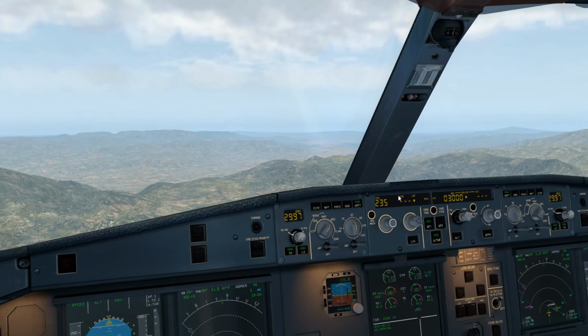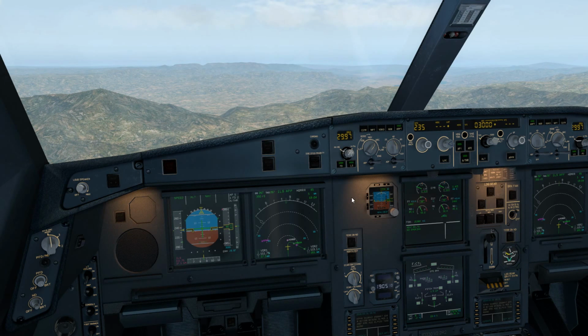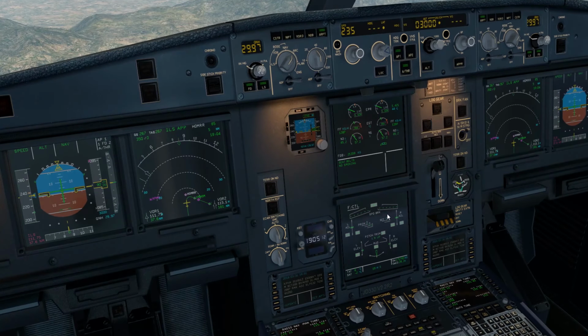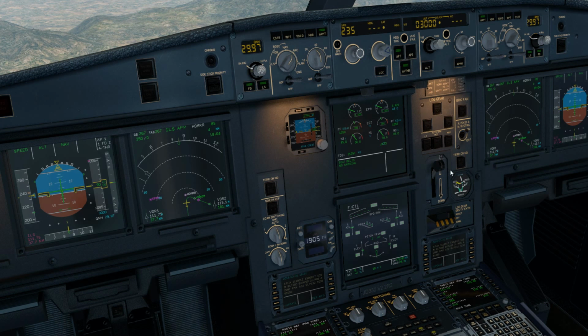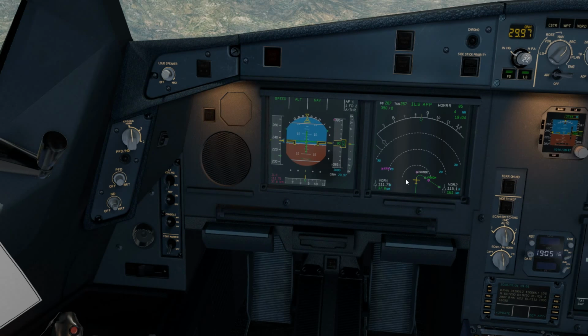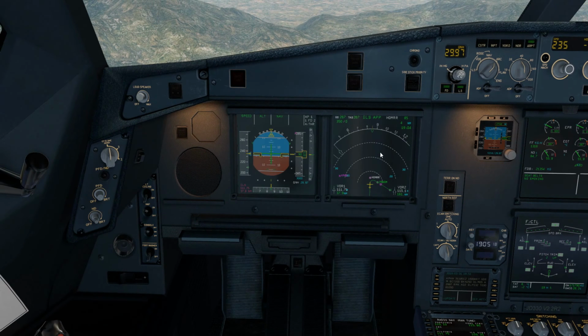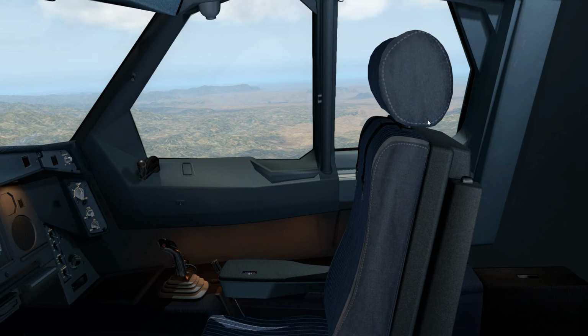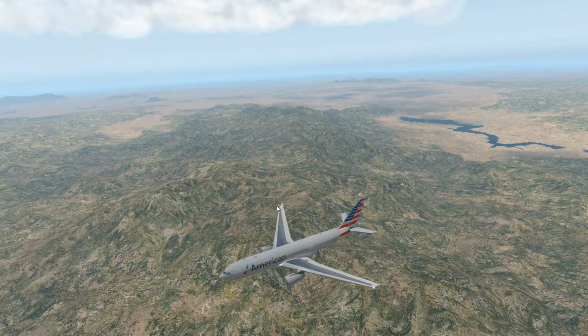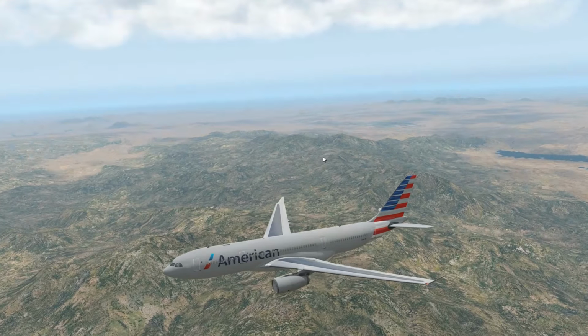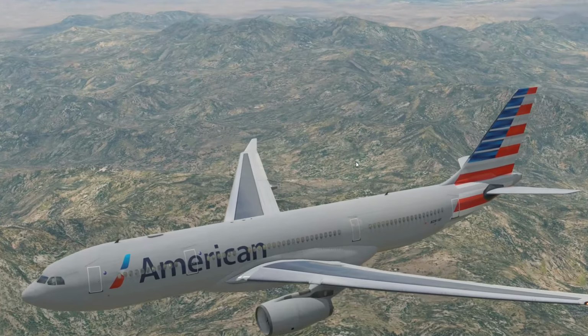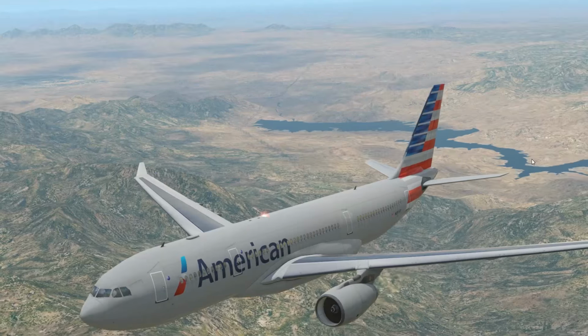Once we make this curve here, I'll go ahead and allow us to start descending a little bit more. We are at 235, so we can go ahead and lower flaps 1 whenever we want to. Let's see, the airport is... I can't quite see the airport yet.